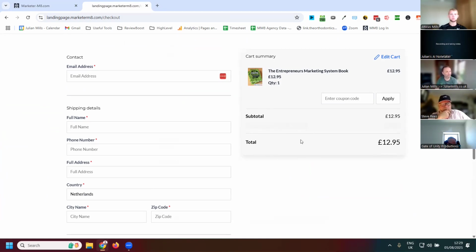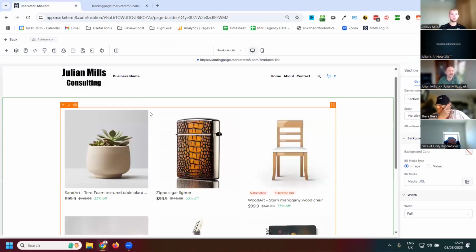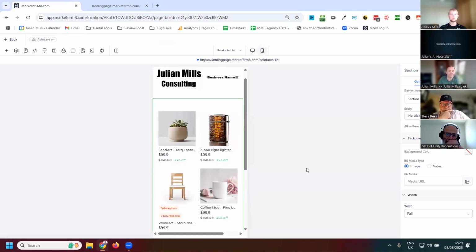Julian, I know in other parts of GoHighLevel, you can see how they look on mobile phones or on different screens. Is there a way of viewing that here? Oh, okay. So we're looking at desktop view by default, and then obviously there's the mobile view there. So for simple requirements, it's not a bad little tool to get you started.